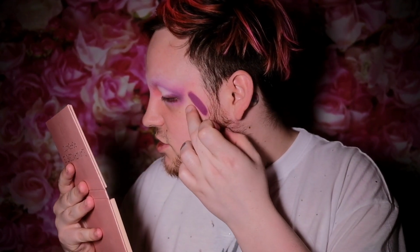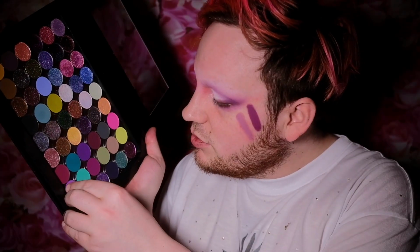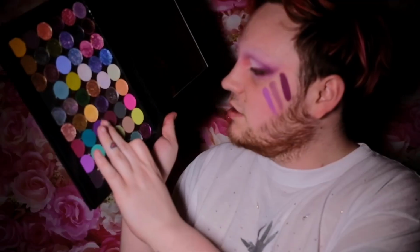So that is Intimate. That just on its own swatches so beautifully. Now Cherish. I'll build up Cherish a little bit more. But they're both beautiful shades. They swatch really nicely. For most purples that don't swatch too well, this is really impressive. I want to go in with this purple shade here, which is from Glamorous palette. And this one. Another one from Glamorous. Darker purple.